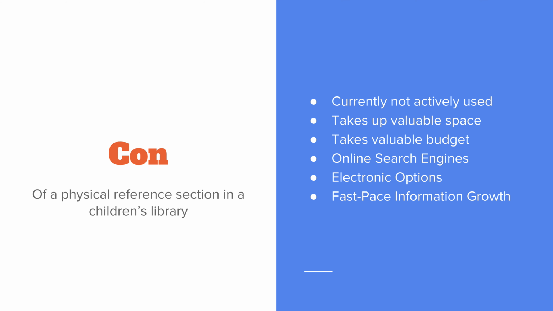So the fast paced information growth is really a key factor in whether or not we should continue to keep a reference section. I don't think that it's a viable option because it takes up space. It's not currently being active, it's expensive, and there are other options that are cheaper that our kids already utilize and will feel more comfortable with.